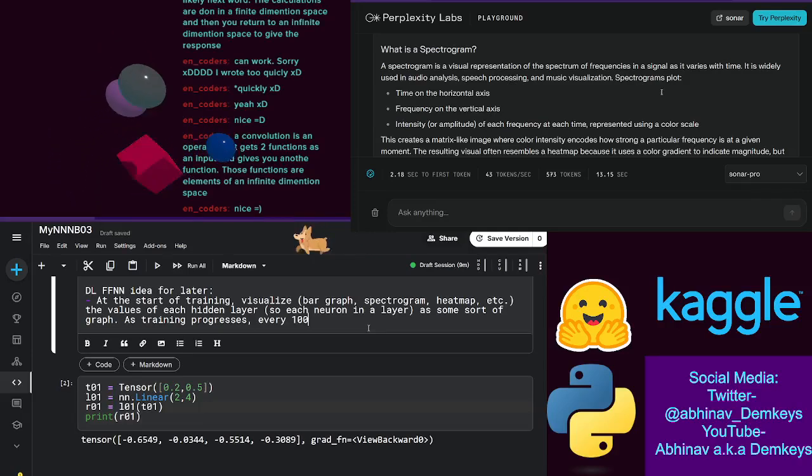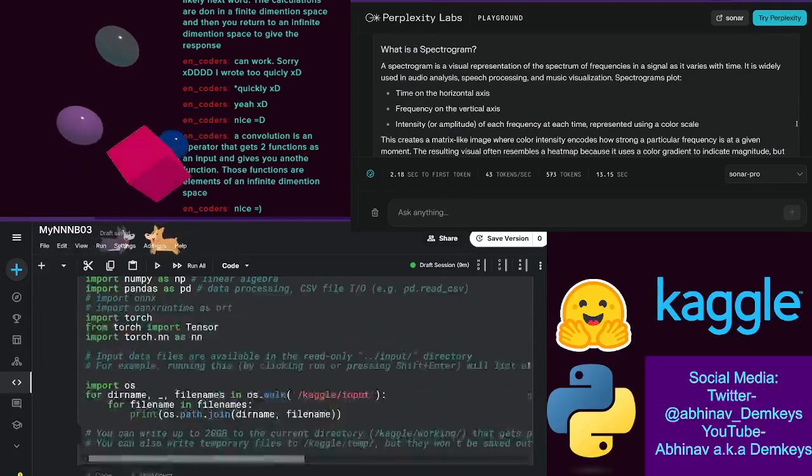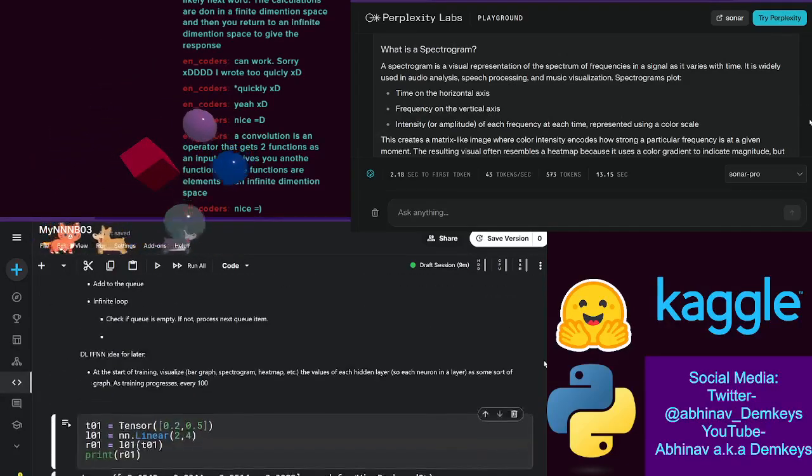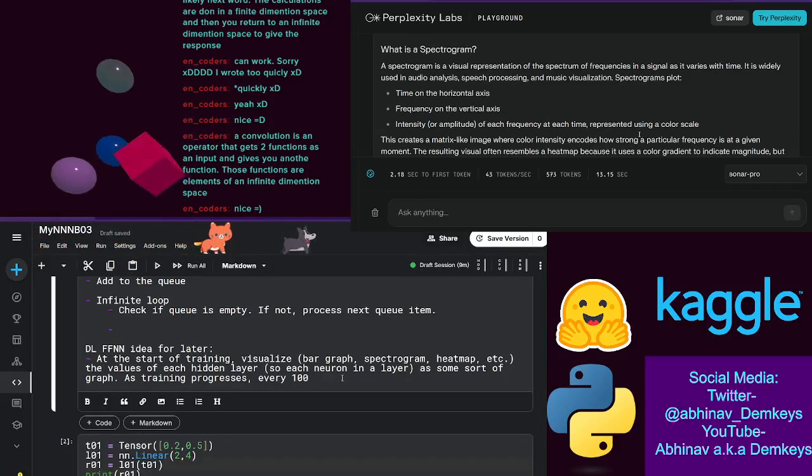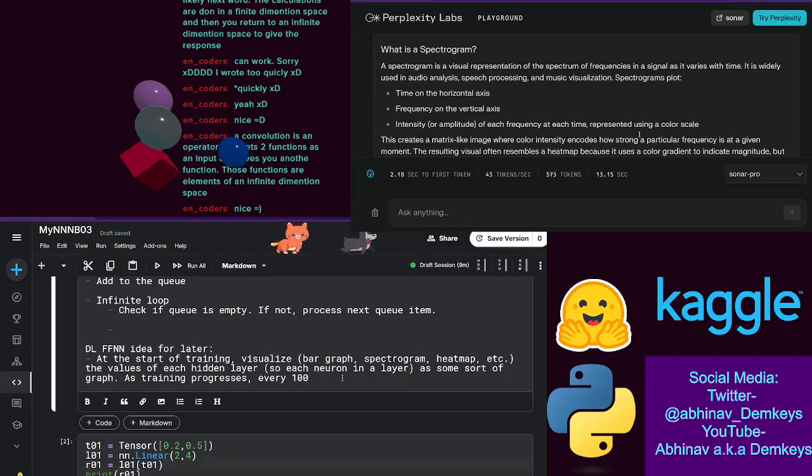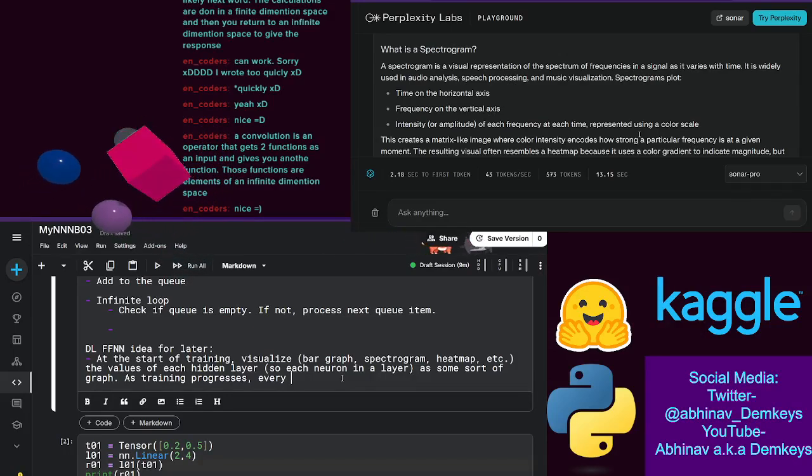Now, okay, I'm saying to do this every 100 epochs. What did the training data look like? Do I have that? No, that was in a different notebook. Okay, we could do it every 100 or every 1,000. No, actually, it's the number of epochs, right?